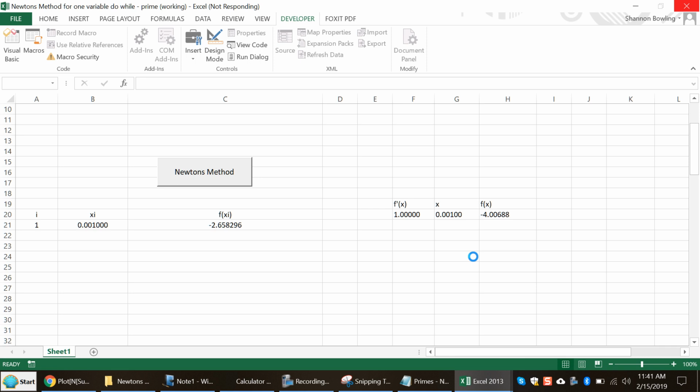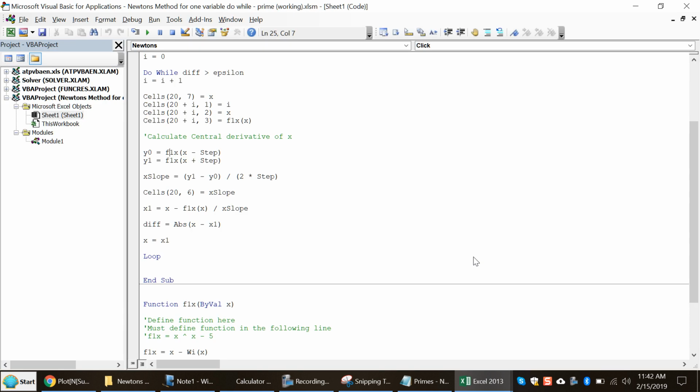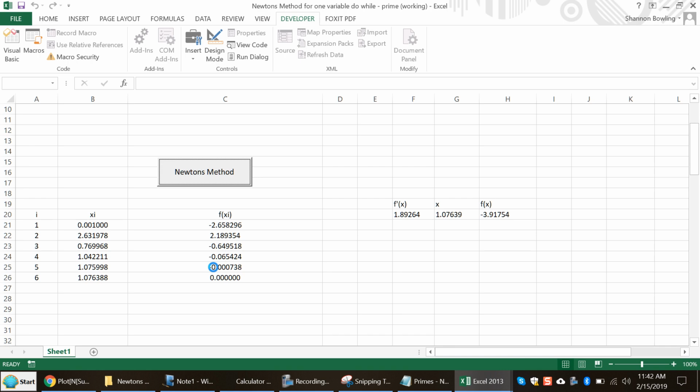Shouldn't have picked 0. I picked 3 and it worked, right? Here's what I'm trying to get you to see: this actually seems to work faster on my desktop computer, but it should grind through here in just a minute. I should have picked like 0.1. But instead of having to evaluate maybe hundreds or thousands of points, there we go. So in what, 6 iterations, it actually figured out where the answer is.